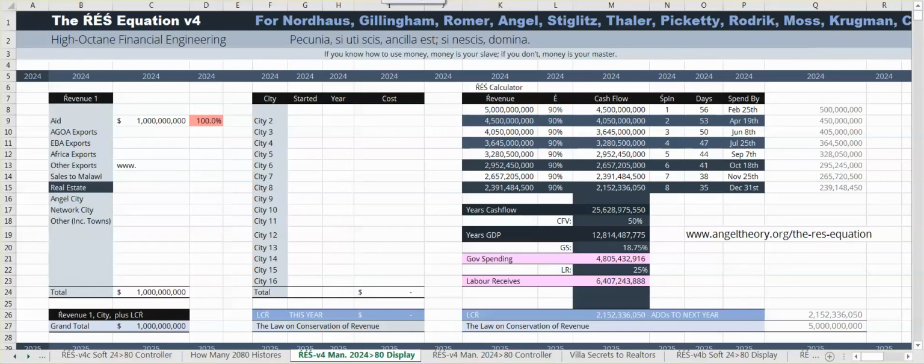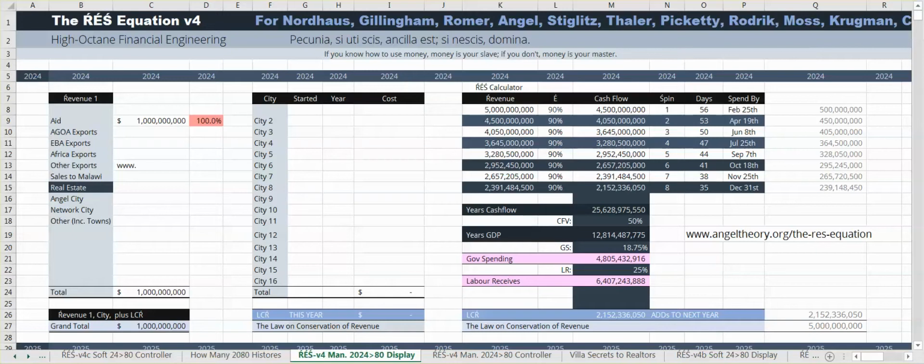Welcome to the first manual S-World UCS Res V4 simulation. I'm working from two screens here, reading from one and videoing another, which leads to pauses from time to time. Sorry about that. This simulation may be slightly optimistic about trade and the amount of real estate and cities sold, but it could equally be well short. We're not focusing on these variables, rather the general overview of what Res V4 can do.